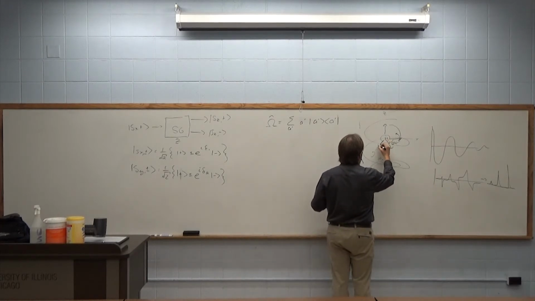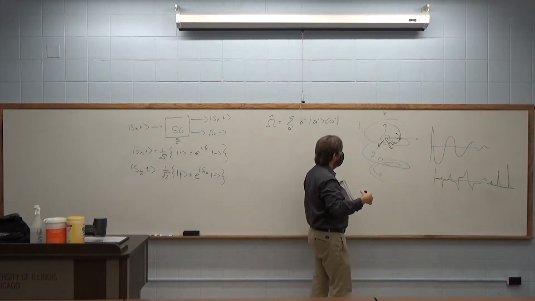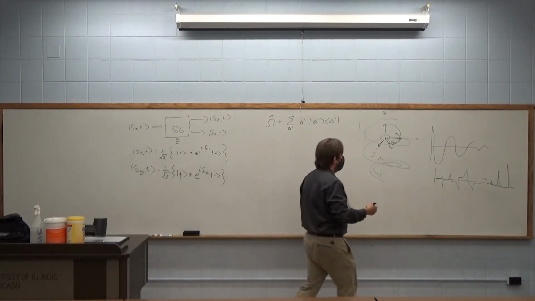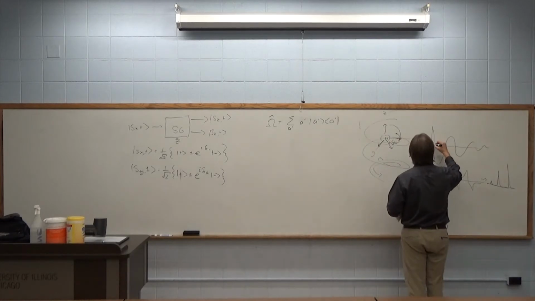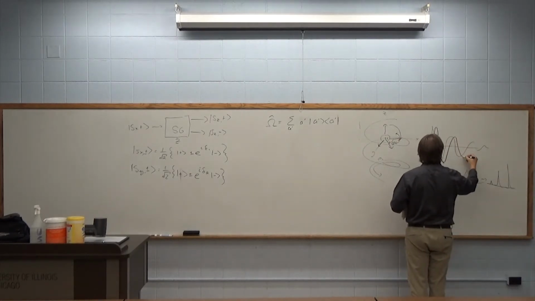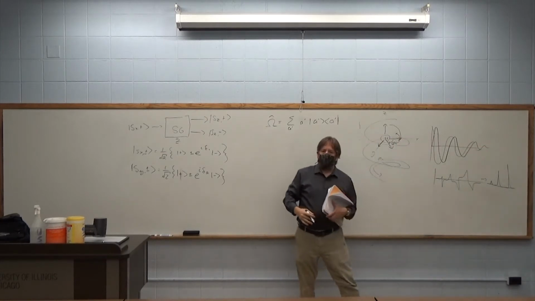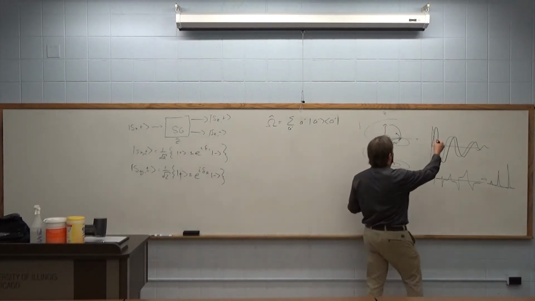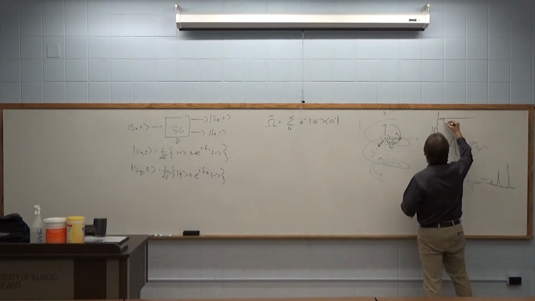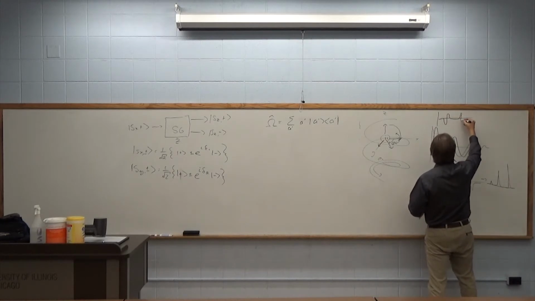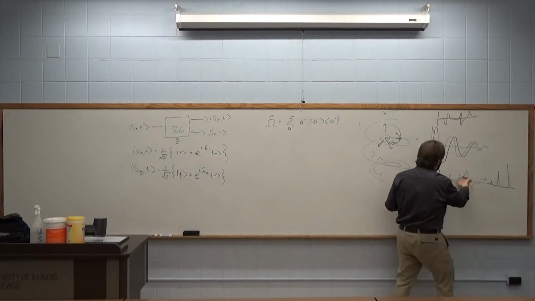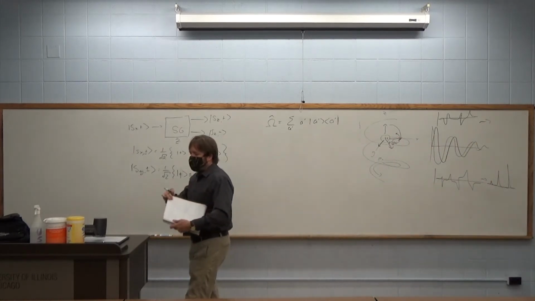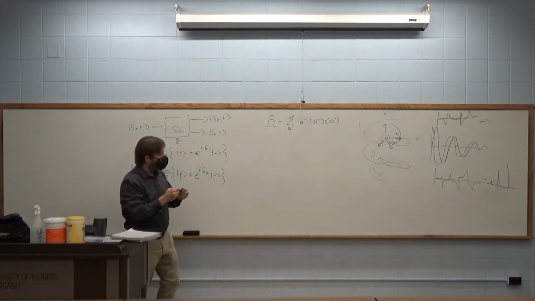Now, let's say it was in this direction. Let's say it happened to turn out in the Y direction. So again, the radio wave pulse knocked it over, and it actually was at a different phase than what I just drew. You know what you get? You get this. You would get a different signal. That's what phase does. And then so that spectrum might have looked like this. You know, it would have come out differently, and you're still going to phase correct it and get it right. But anyway, it won't be the same.